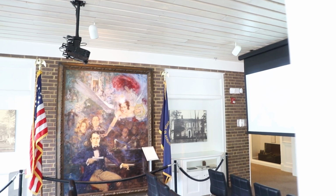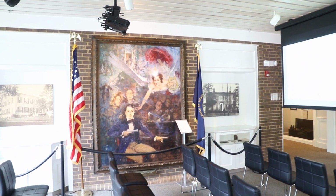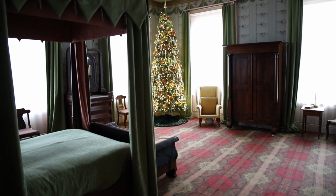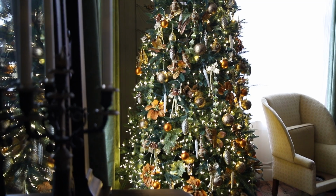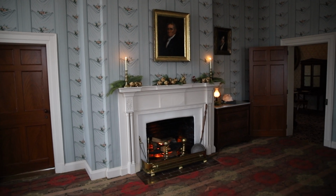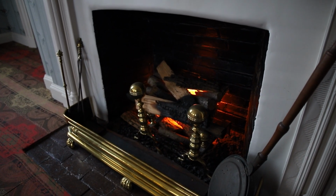Well, Stephen Foster is iconic for his favorite song that's very special to both of us, My Old Kentucky Home. And you guys bring a lot of his music back. We do. In fact, every single time you come onto the daytime tours here at My Old Kentucky Home, the guides will be singing My Old Kentucky Home to you. It's something that's absolutely wonderful. It's something that no other historic house is able to offer, but we'd like to give that to you right here. When you celebrate the holidays with beautiful music as well. We do. We have Christmas music playing throughout the house during the Christmas tours.